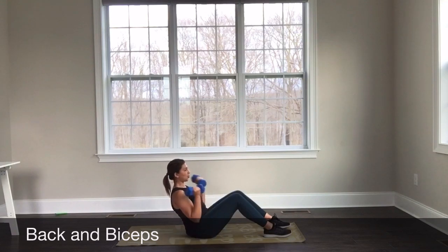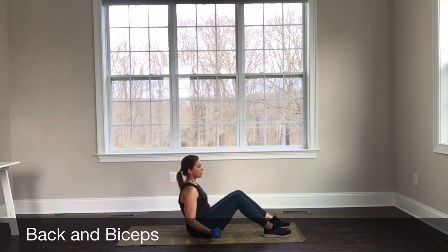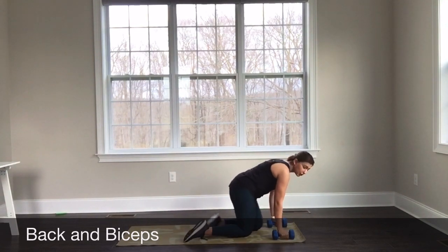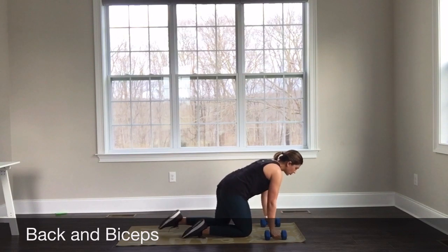2, 1, and drop down. Now, drop the weights down here. You're going to go into a plank to a row.